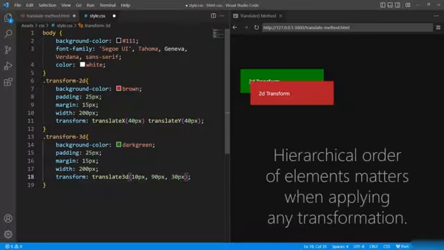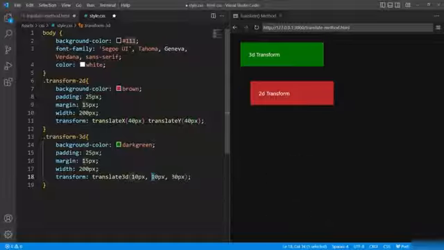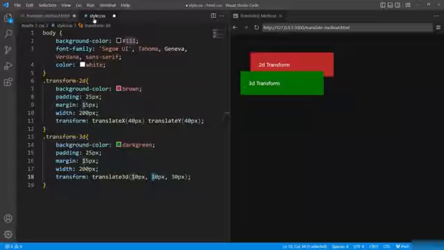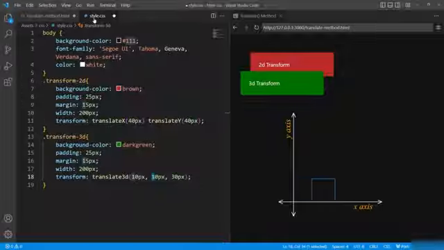So you'll have to keep the track of hierarchical order of elements as well when applying any transformation. Let me now undo the changes and bring back to the code we were on. So what z-axis does is, instead of moving the element horizontally or vertically, it moves the element closer to you.